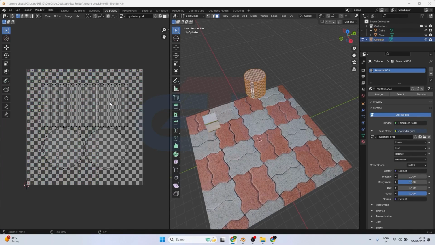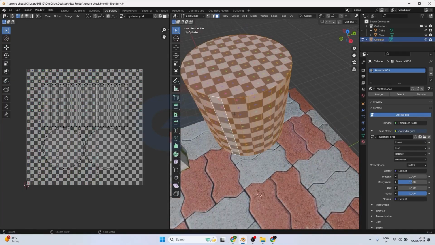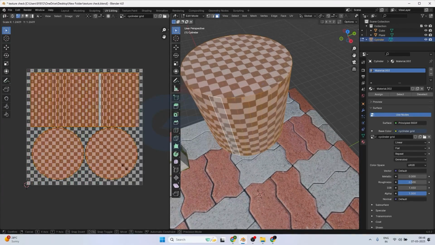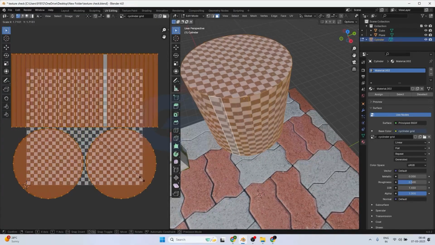And one more thing, see here the checks are added, right? If you want to do scaling, if you want to scale this texture, at that time you can select all here. Then hit yes, then you can see the textures are rearranging, and the checks are getting added here.